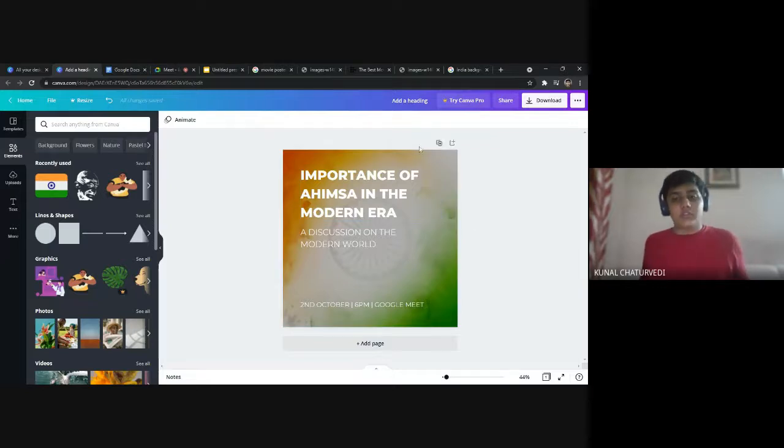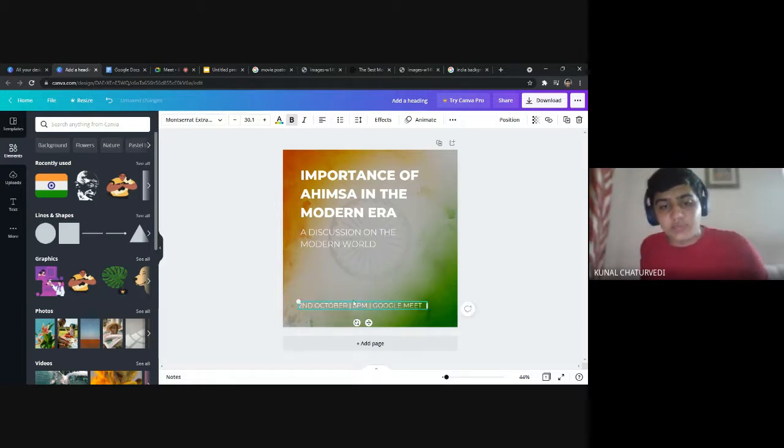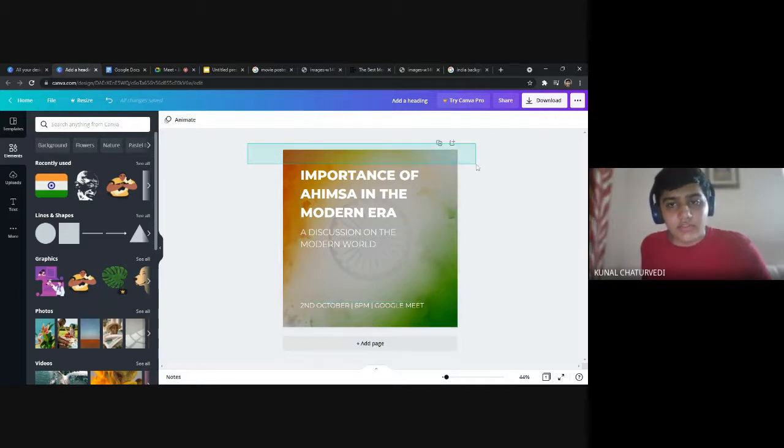Okay, so one more thing that I would like to mention is the reason for putting this date and time below all of these things, and putting it so far away, is because space in itself creates contrast. And by white space I mean this thing, and whatever you have surrounding these.